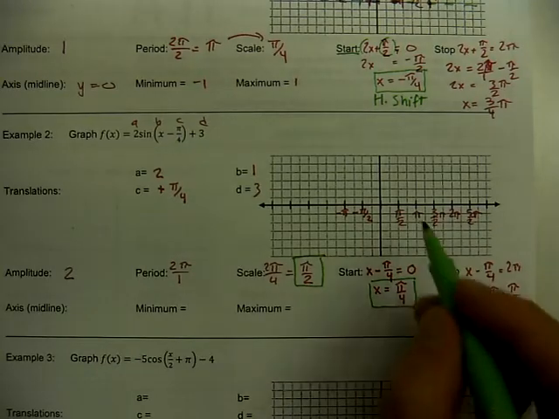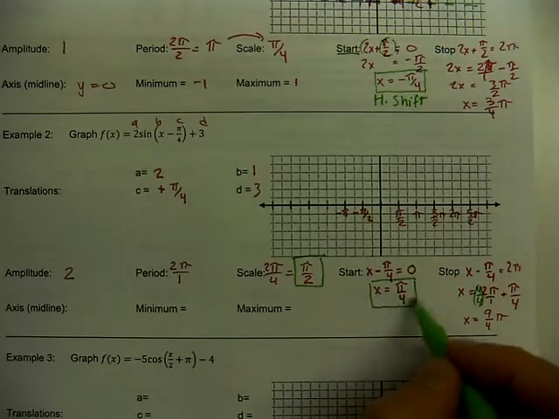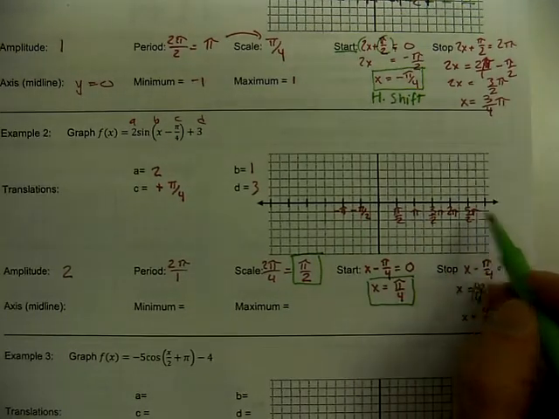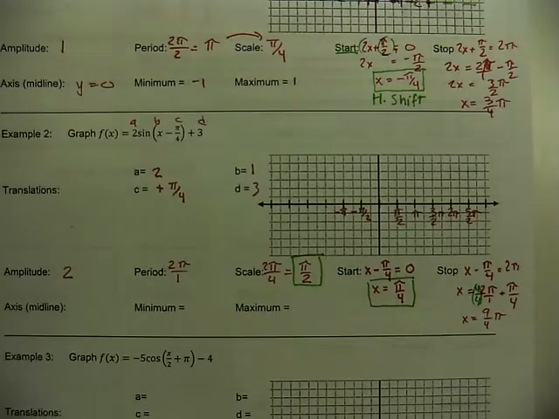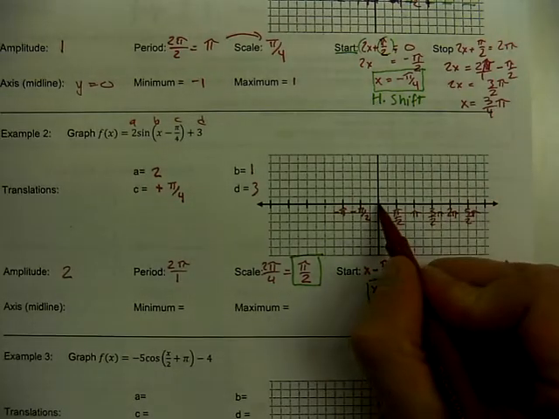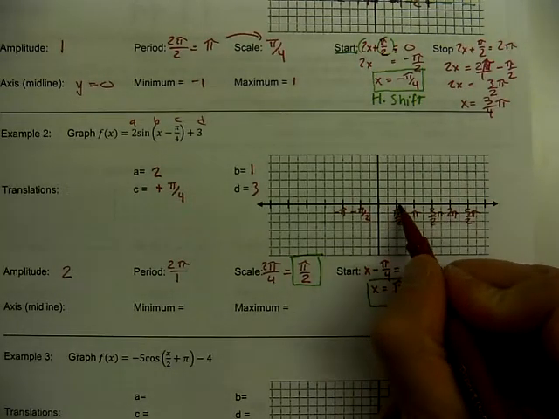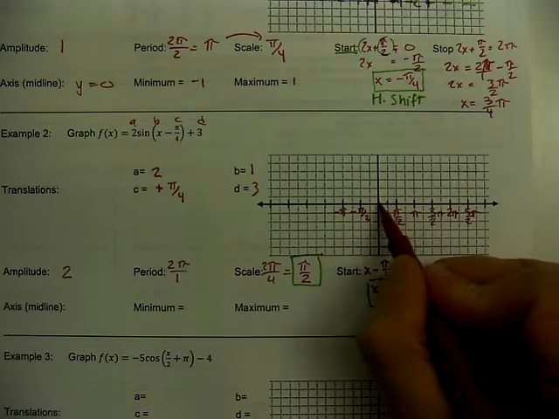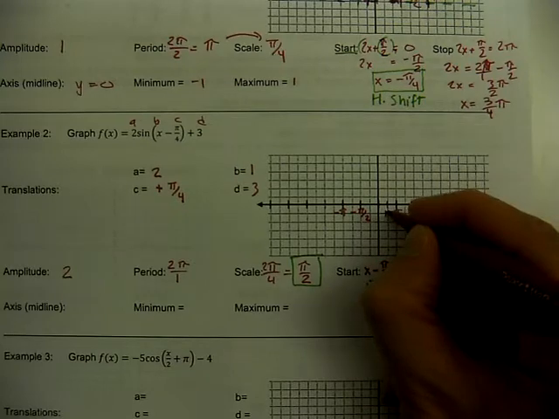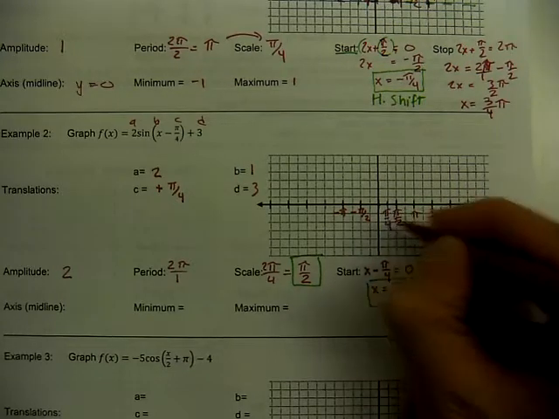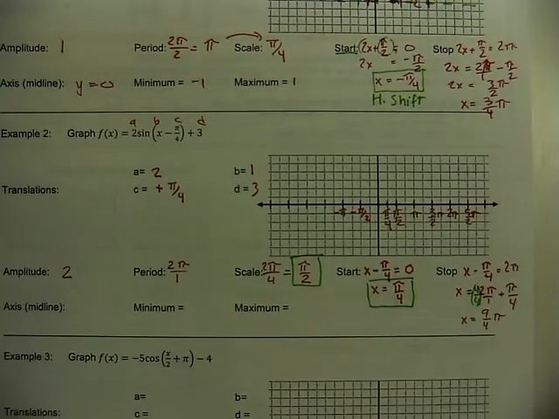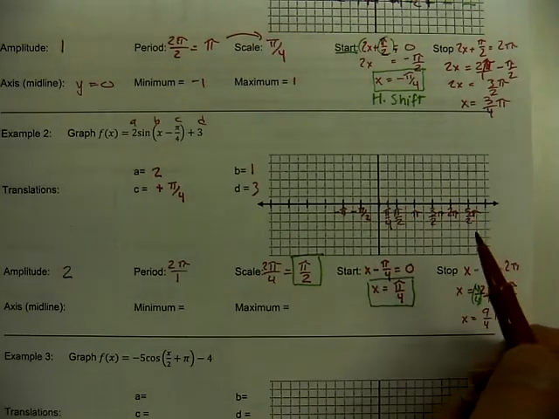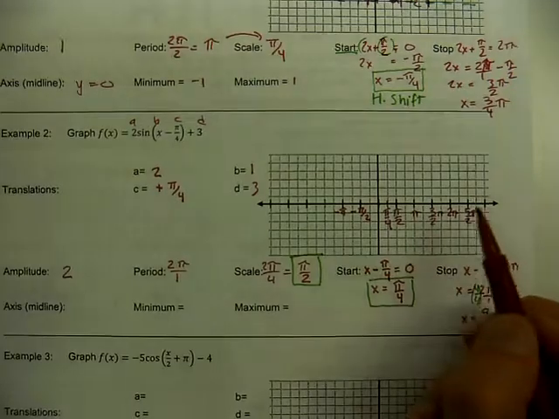So this is not a number on the scale, right? So we have to figure out where is pi over 4 compared to what we have identified as our scale, and let's find that. So in other words, we're not doing a shift to pi over 2, we're doing a shift to this empty interval between 0 and pi over 2. There's my pi over 4. That's where we're going to start. So in other words, we're shifting to the right half of an interval. So we'll come back and add more detail in a moment.